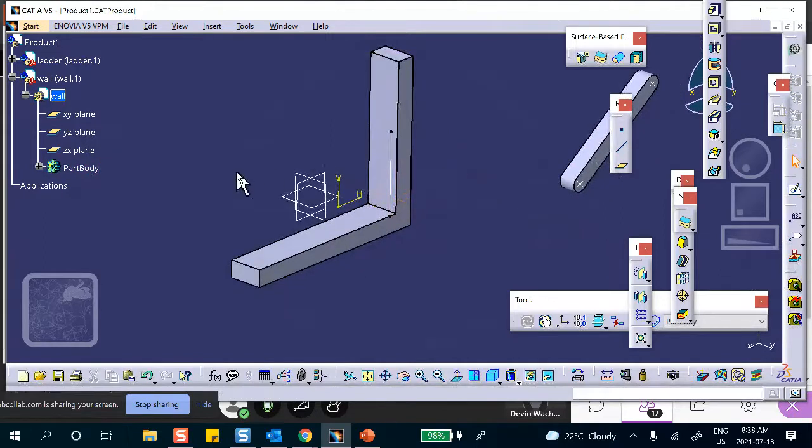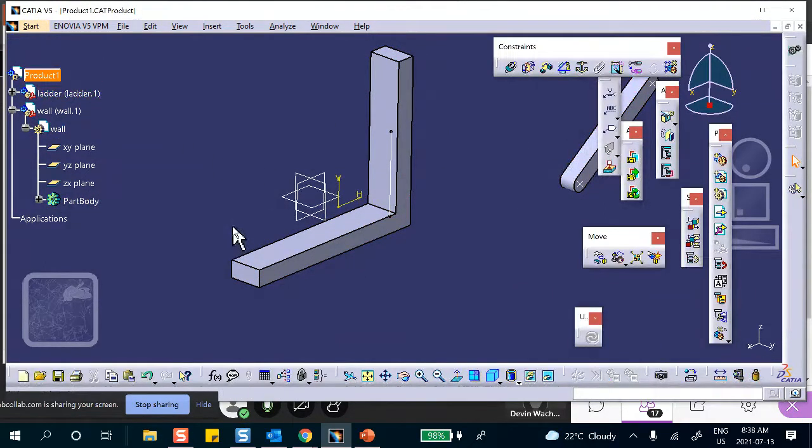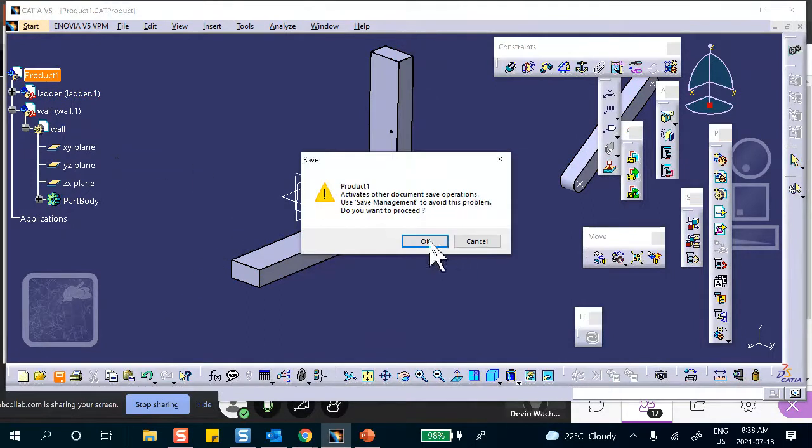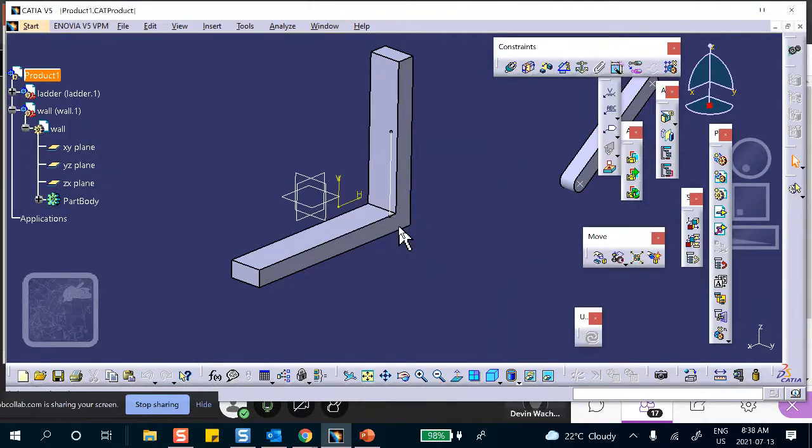Okay. Now comes the issue of putting this stuff on the right spot. So first of all, I'm going to save everything, because this line that I created was not part of the wall, so it was not saved. Okay, now it is, and that's why I saved it. Anchor something, the most reasonable component, which is the wall. Anchor the wall. Okay.